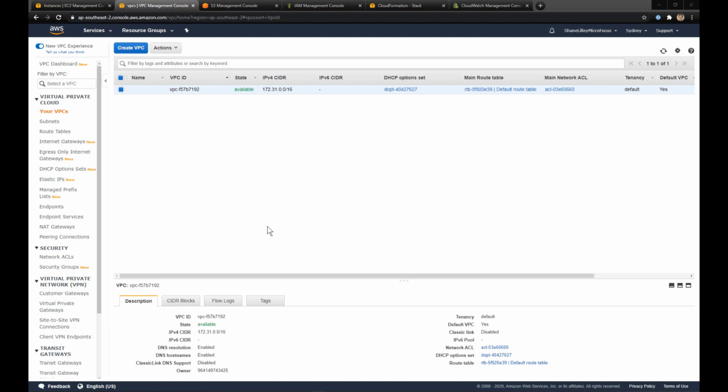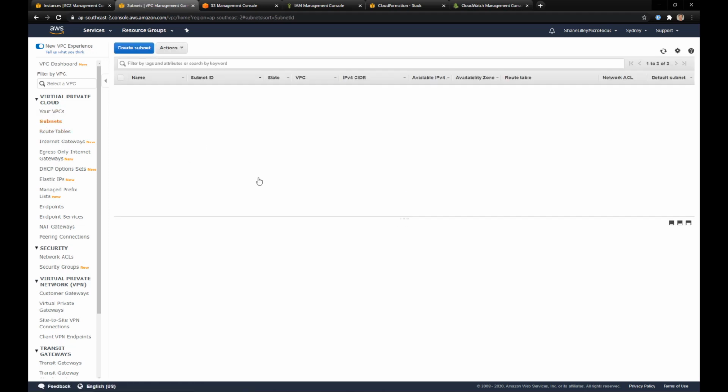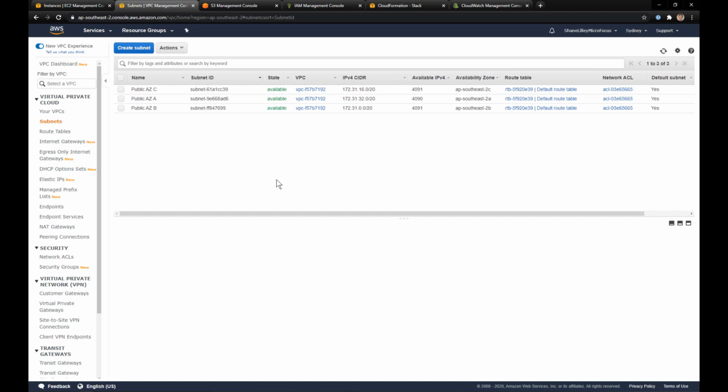So firstly, we've already got a VPC here, a virtual private cloud, and that's fine. We've got an IPv4 CIDR of 172.31, and it's a /16. So basically anything within this CIDR is considered local. It's all handled internally, so to speak, via AWS itself. And within the VPC CIDR, and you can have more than one CIDR inside of a VPC, we are going to create a bunch of networks or subnets.